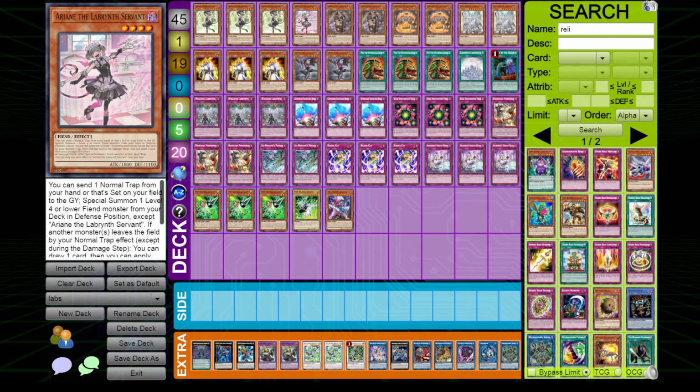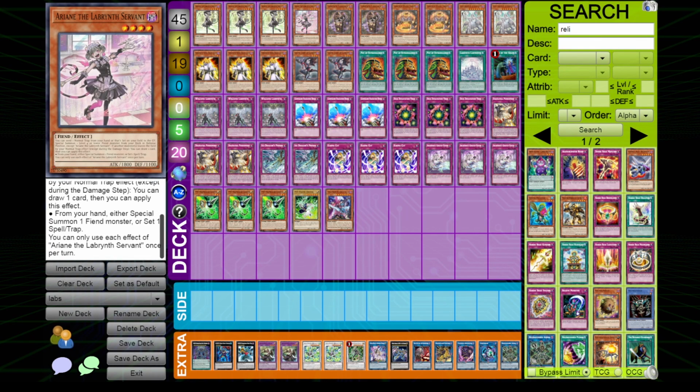So this one, again, you can send a normal trap card to special summon a level 4 or lower fiend monster from your deck in defense. Yes, it can get you into a Lilith, and it can also get you into a Backjack. So you then get the ability to link off if you want to, and kind of move plays further forward that way. If another monster or monsters leaves the field by the normal trap card, or your normal trap card specifically, you get to draw a card and then apply the following effect.